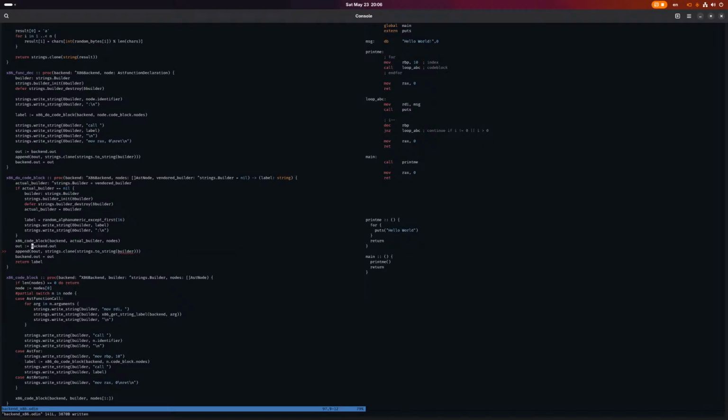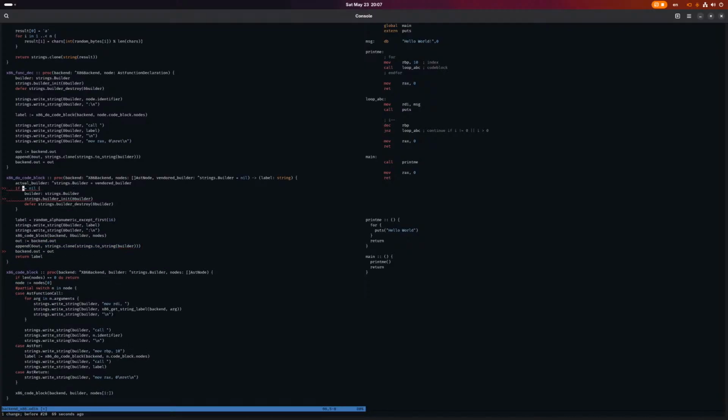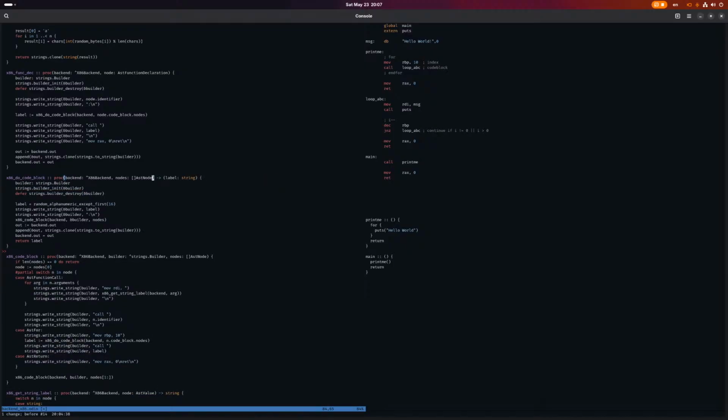I really could just run this. No, I'm going to do this instead. This should actually be its own function. Do code block vendored.